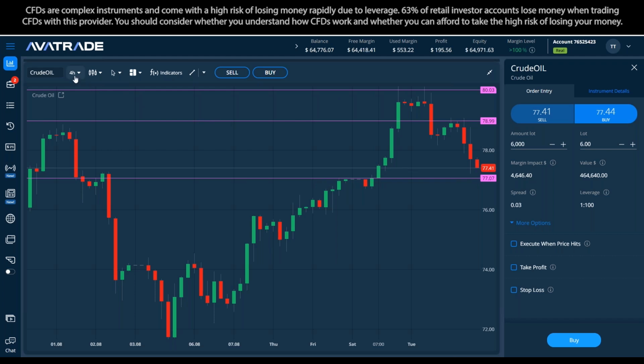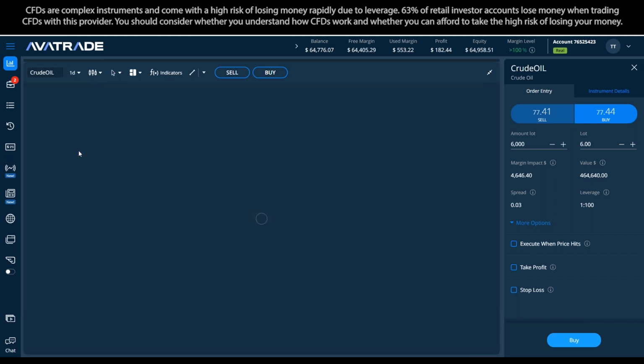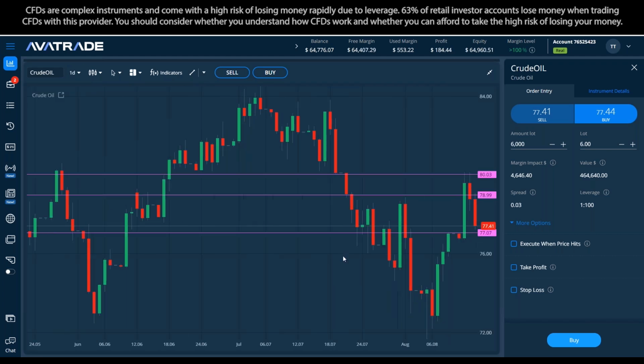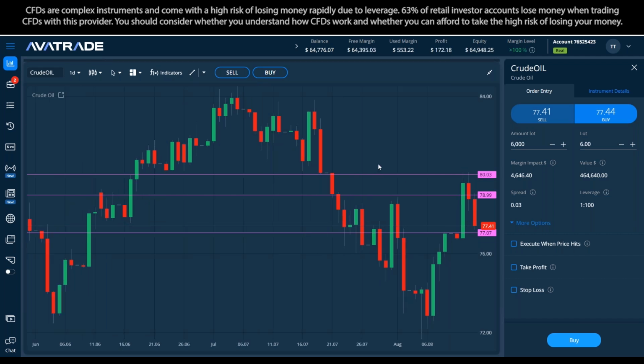If we go to a larger chart, 1-day candles, we see it wasn't that long ago that crude oil was actually, let's draw another line, on a support level down here. Okay, 72 and change, below 72 and a half. If this breaks this support level here, you could see crude oil try and challenge 72 and a half down here. Okay, it was just last week that we were down here testing, and then bounce.